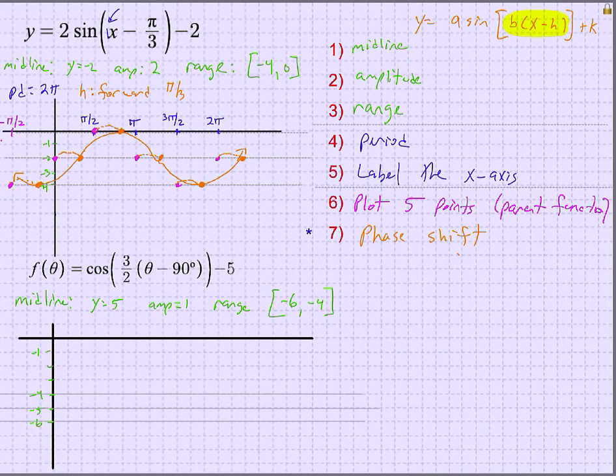Think of those as one step. Move on to the x-axis, which means we think about the period. We identify that b is 3/2, and so our period is 360 degrees. Notice how I'm working in degrees because that's what the problem indicated. Otherwise, I wouldn't. Divided by 3/2, and that is 240 degrees. Which means that each one of my steps here is 60, if I count 4 steps, that is where I hit 240 degrees, 120 degrees here.